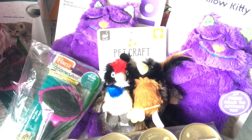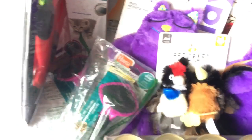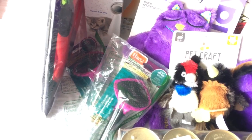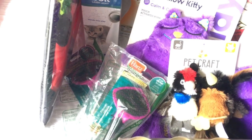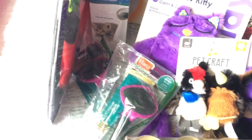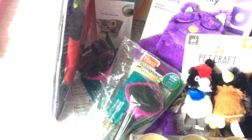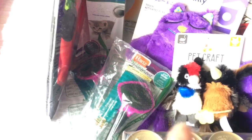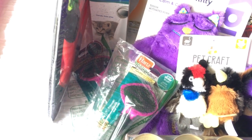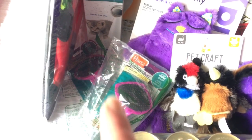She sent two more of the slicker brushes that I have been loving. I've realized I need one for each group of kittens to keep it sanitary — especially for things like ringworm. No one has ringworm, but that's how you prevent it. Each group needs their own brush, and then they can be sanitized and go to another group. Now that I have Slate, who has more fur than possible, he needs his own, and Marilyn has a ton of fur too, so that's where these two are going.